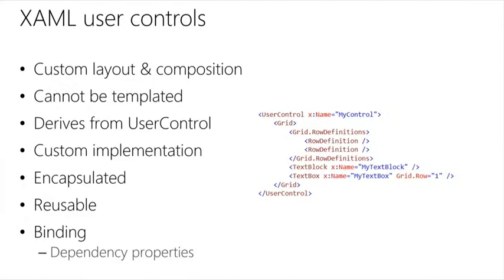A user control is similar to a data template. It is a reusable UI, with the exception that a user control can also include logic behind it, where a data template cannot. Where we said a custom control can inherit from an existing control or from control, a XAML user control is going to inherit from user control. Yep. And that's just a requirement, right? Just a requirement. Or I guess a derivative of user control.